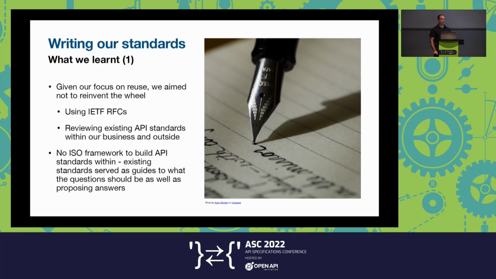And one of the things that we found, prior to moving into APIs, I was doing quite a lot of work around security and compliance. There's no ISO 27001 for API standards. There's no SOC 2. And that's probably good in some ways, but the thing that I really felt that we were missing was, what are the questions that we need to answer? There's no chapter 1 through chapter 10. And so what we found looking across lots of different standards documents is even where we might not have adopted a standard, or even where different standard documents disagreed, just the fact that they agreed on which questions needed to be answered was really valuable for us.